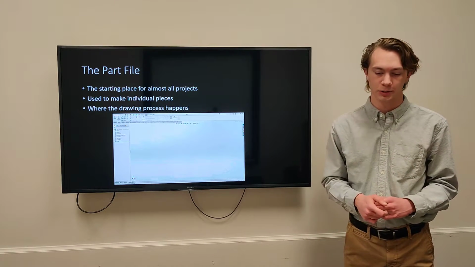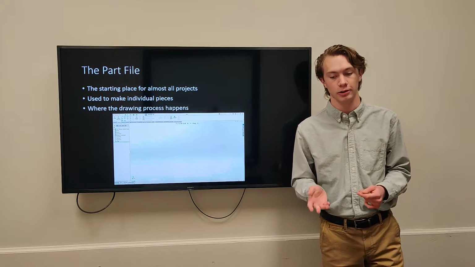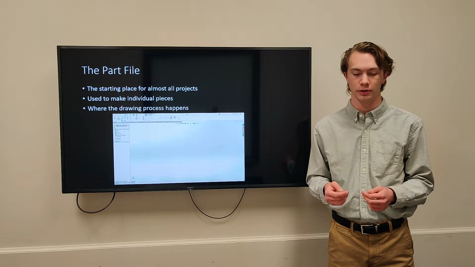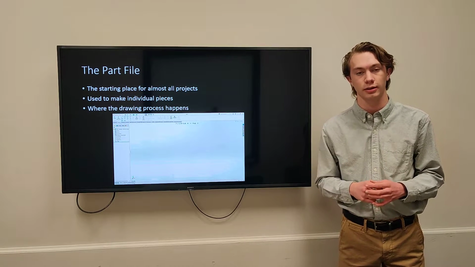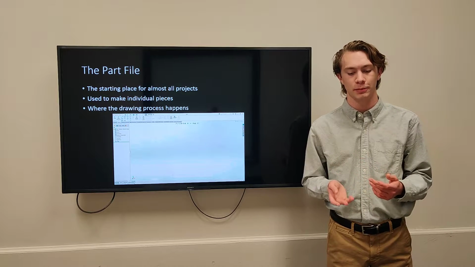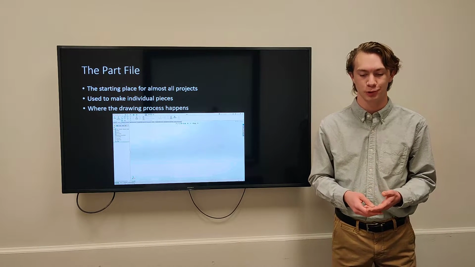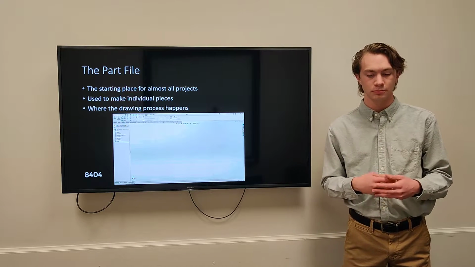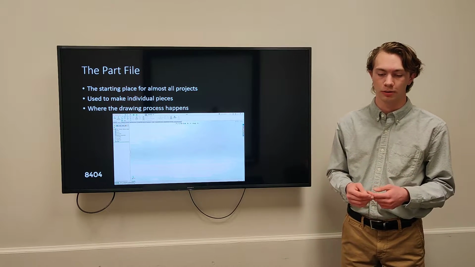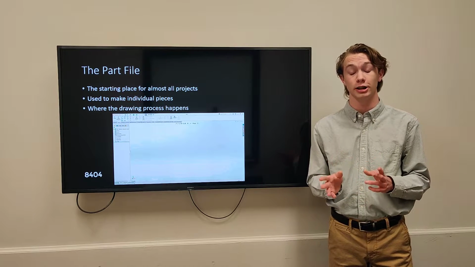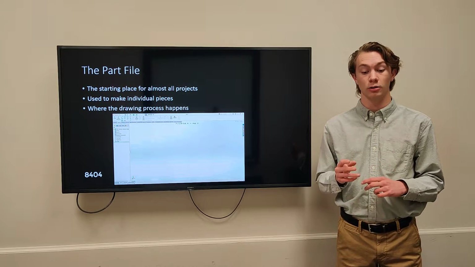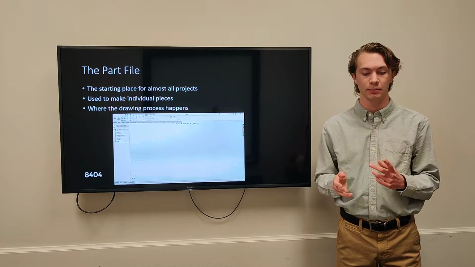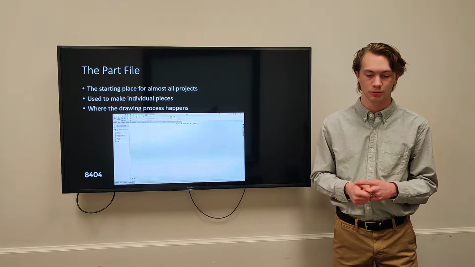And so, as I mentioned before, part files are where the actual drawing happens, where things are created. Because of this, understanding how to make the most of the features found within a part file is crucial to success using the program. But what do I mean by drawing? After all, this is a computer program that I'm talking about, so nothing is actually being put down on pen and paper. In this case, drawing refers to the process of creating 2D shapes while in what's known as sketch mode. From there, those drawings can be manipulated to form tangible 3D objects.